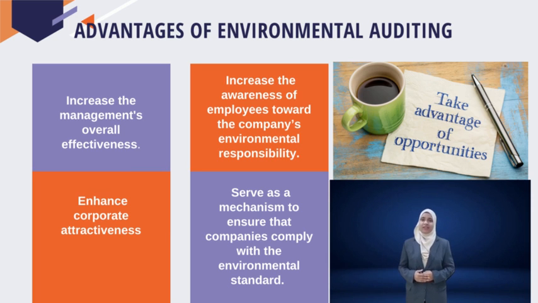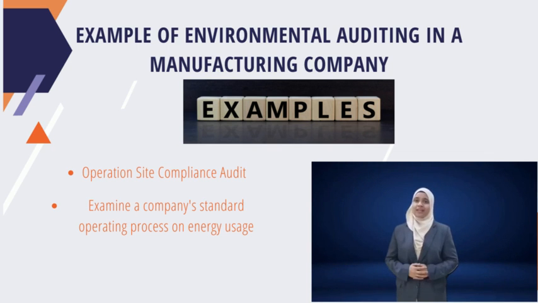Environmental audit involves an investigation into a company's environmental policies and procedures to determine if the company complies with the federal and state environmental regulation. So, with the presence of environmental audit, it can ensure that the company can comply with the environmental rules and policy. The next topic that we will be discussing is the example of environmental audit in the manufacturing industry.